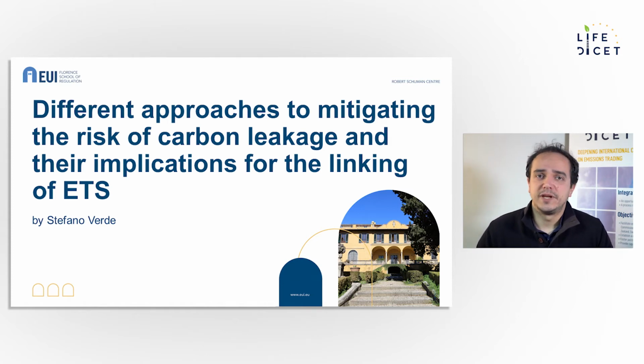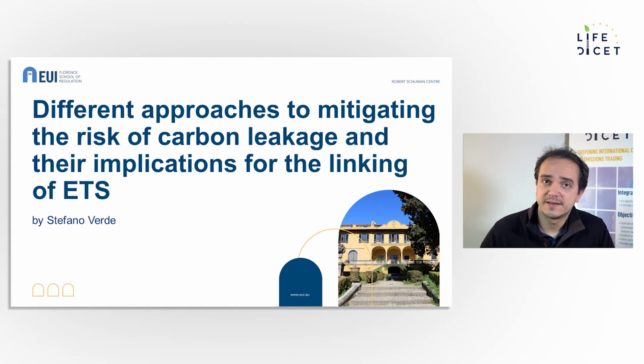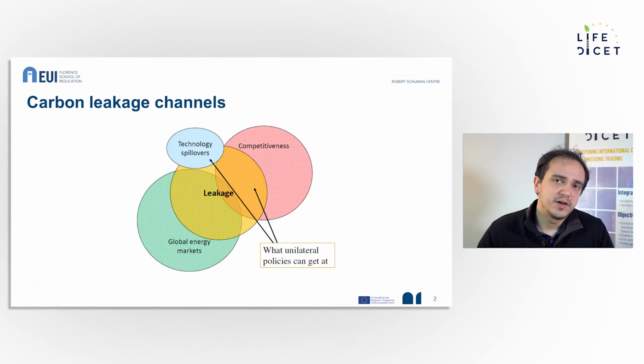So first, what is carbon leakage? In general terms, carbon leakage is the phenomenon whereby emission reductions achieved in a jurisdiction are offset to some extent by an increase in emissions abroad. Differences in stringency of climate policy between jurisdictions are the condition for carbon leakage to occur. Specifically, a more stringent climate policy than in other jurisdictions can affect the international competitiveness of domestic firms, therefore resulting in both increased production and increased emissions of competing foreign firms. This is the competitiveness channel of carbon leakage, and here anti-leakage measures can certainly do something about it.